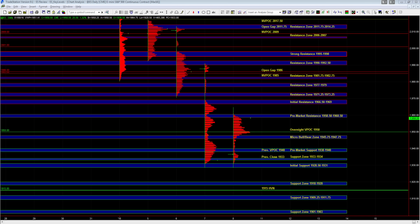So today, we are going to have a little bit more of a neutral bias. The larger time frame continues to be bearish, but on the smaller time frame, we are going to have to be more flexible, simply because the market has already tested a strong area of support and has found buyers there, and now we could simply balance here for a bit and establish a base before returning higher.